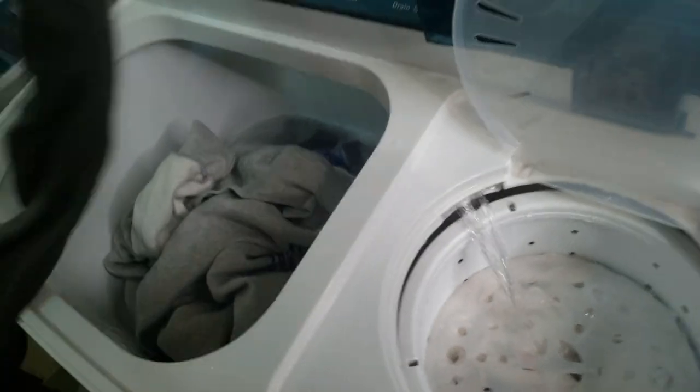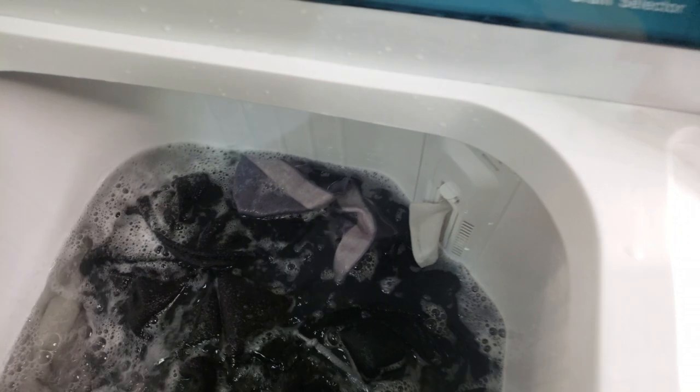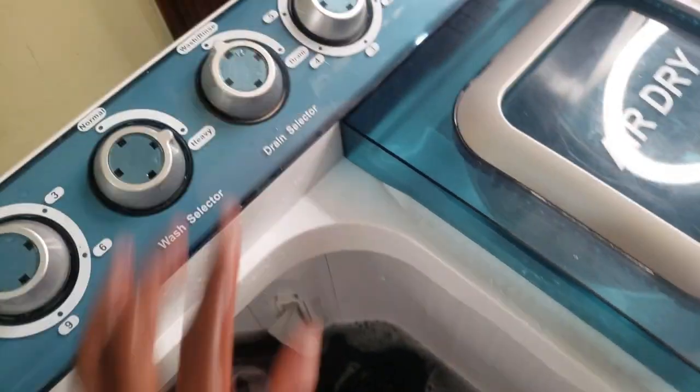Yeah, we have some pigs inside. So in here I have some t-shirts, I have these pillow covers, and I've also added some gray jumpers, because the space is enough. It can accommodate a lot of clothes, so that's a plus for the 10 kg washing machine. I think the clothes have absorbed enough water, so let me switch off the water and spin them for the last time. I know this time around a lot of water will be wasted.